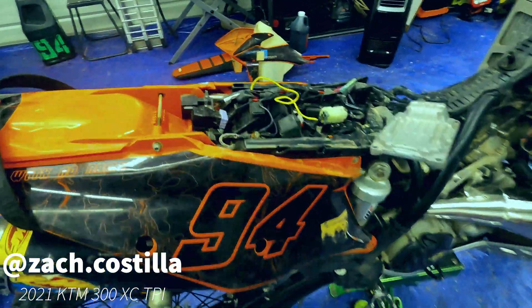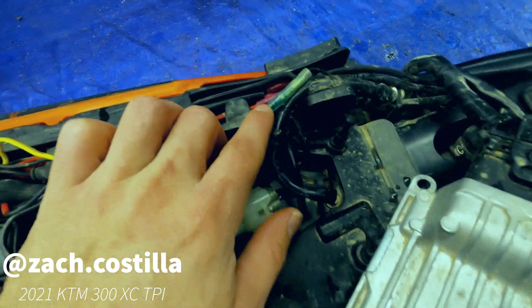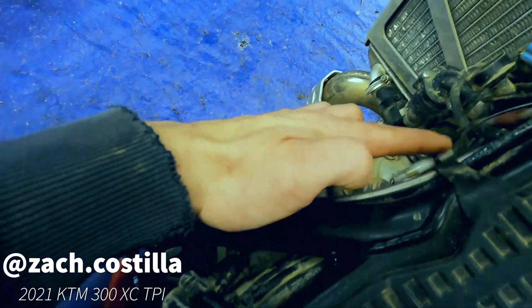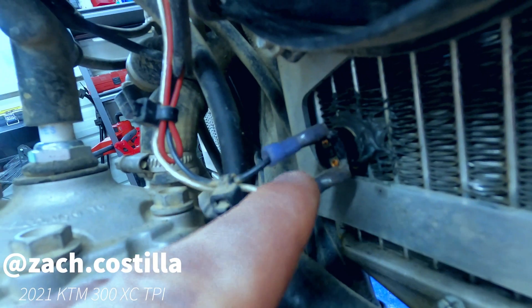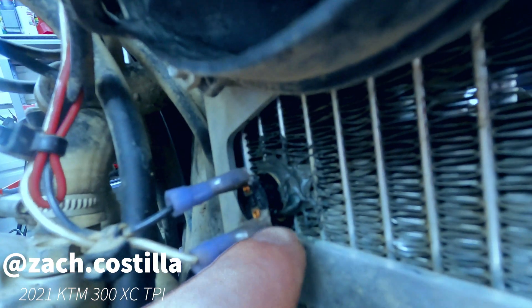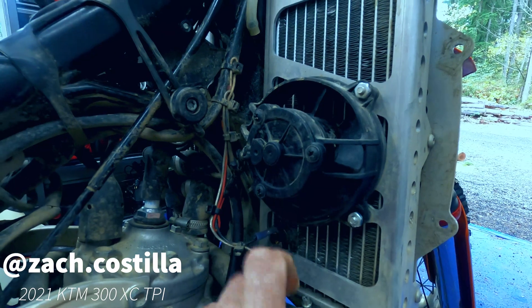Just a quick refresher: got the relay from Cyclops, plugs into this guy right here. I tucked my flying leads into this, made my terminations, brought the wire under the loom, over to here — there's the thermocoupler right there. These will connect the circuit when the temperature reaches 185 degrees. Comes up to the fan, turns it on. And once it goes down to 165, the fan will stop.